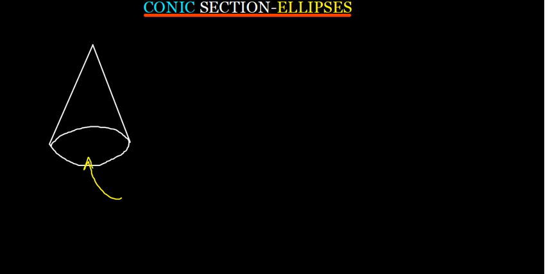So in this tutorial we're going to go over conic sections, and from what we're able to see here, we've got a cone. So we can cut this cone in different ways, and the result is what we are going to refer to as conic sections. If we take just the base of the cone, there we have a circle, and so a circle is one of the conic sections.